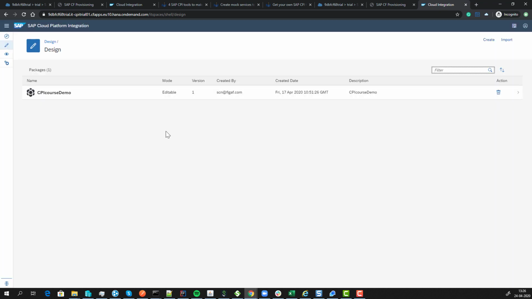I have seen it has taken a few attempts. The first time I could create packages and deploy and create an iFlow but not open it. Once I was able to do that, I could deploy it, and it says the first time it may take a little while to deploy. So if it doesn't work first time, no worries.